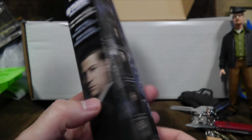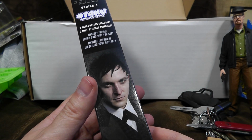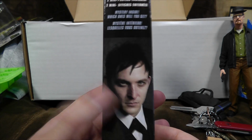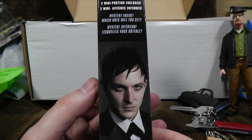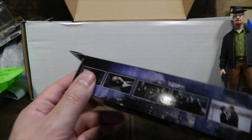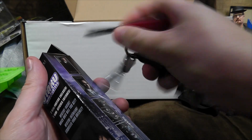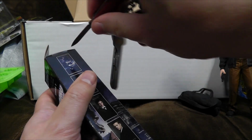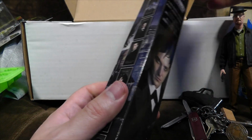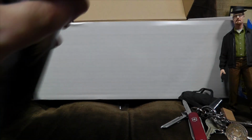Right, so this is from Gotham, that sort of weird early days of Jim Gordon before Batman is about series. I'm going to guess that's the Penguin, or what's his name, Cobblepot, Oswald Cobblepot. I haven't seen much of it, and what I did see, frankly, was bloody awful. I don't know if it got better as it went on or something, but I was massively unimpressed with the old Gotham. Right, it must have got, I think it's had like 400 series by now, so it must have improved slightly. Right, these are posters, by the looks of it.